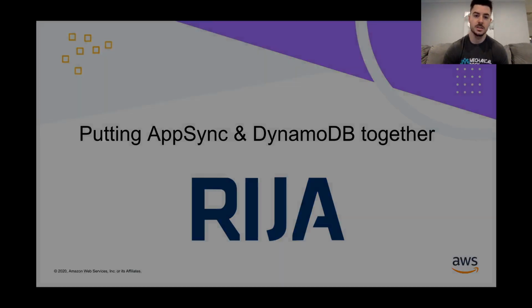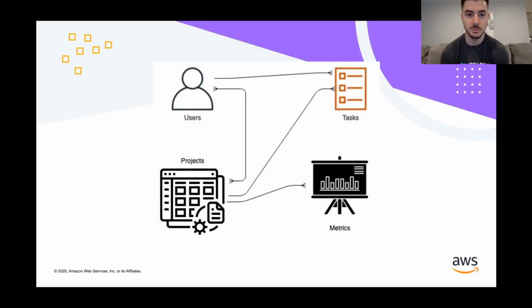So to dive into the entity relation map for that application, we can see that in the bottom left-hand corner we've got projects, and each project will have many tasks, and a task can only be assigned to one project. And then obviously you have users that have to be assigned to a project, but a project can also have users, so there's a many relationship there. Over time, you will also gather metrics about a project that will need to be reported and potentially displayed in different dashboards. But they'll also come back into the Regia application at some point as well.